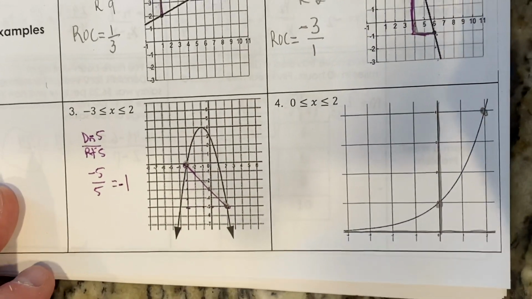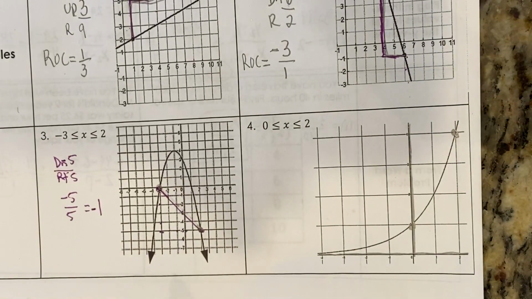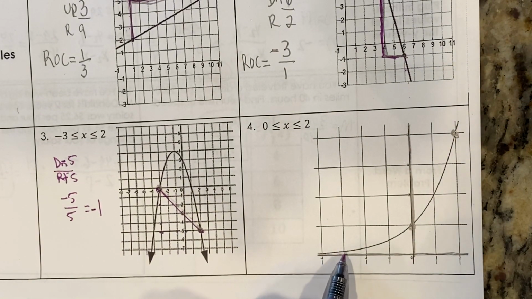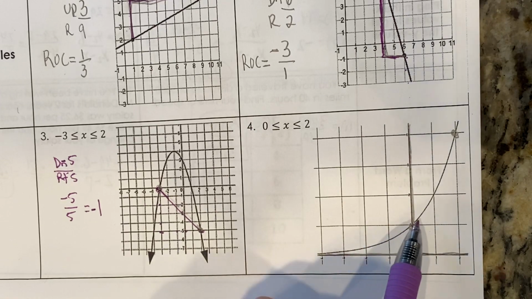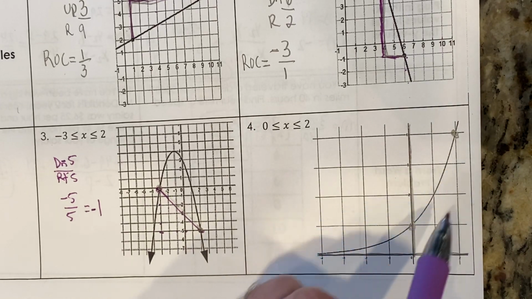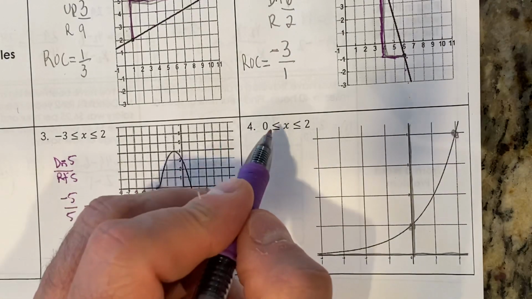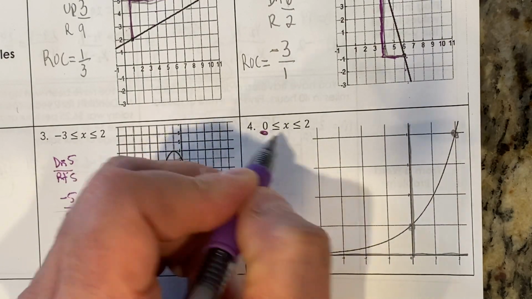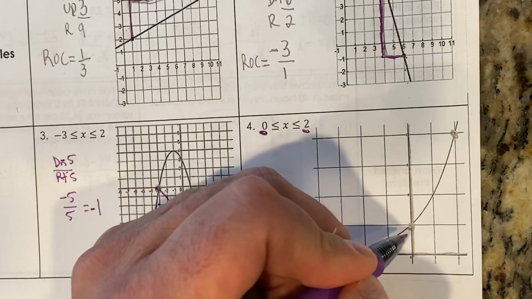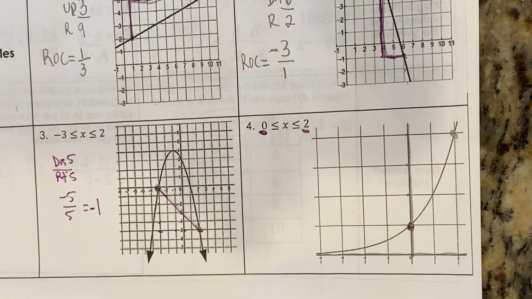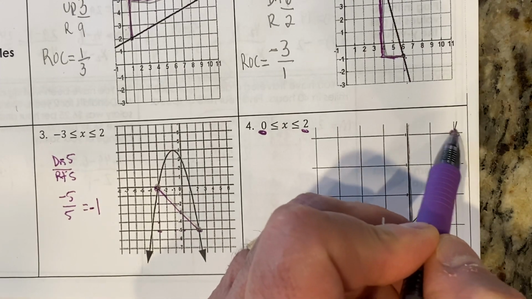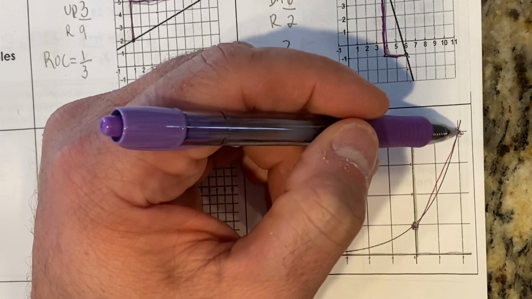And here's another curve. If you look at this one, see, the rate of change down here is really small because it's not a steep curve. But as you go more to the right, it gets steeper and steeper and steeper. So this rate of change is always changing. It's varying. Okay? But they want you to find the rate of change between when x is 0 and when x is 2. So where is the graph at x equals 0? It's right there. Where is the graph at x equals 2? Well, it's going to be way up here. So what is that average rate of change?